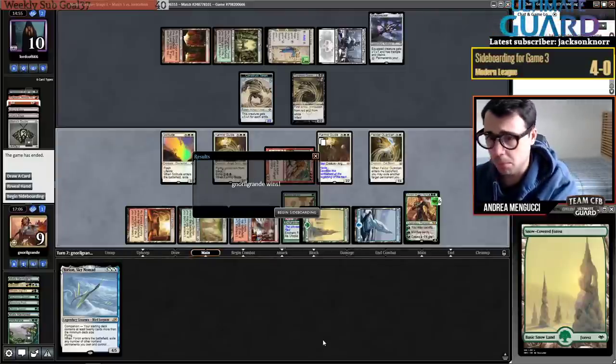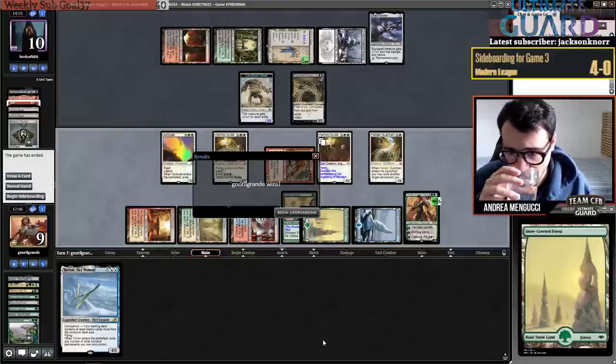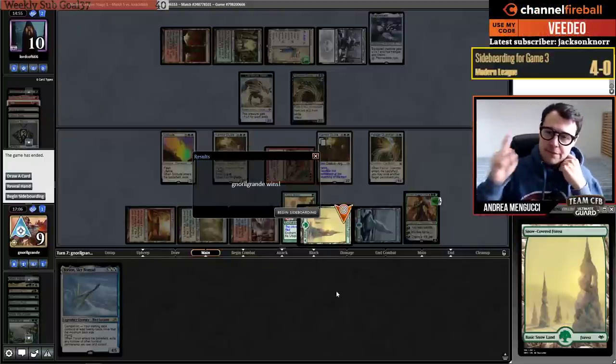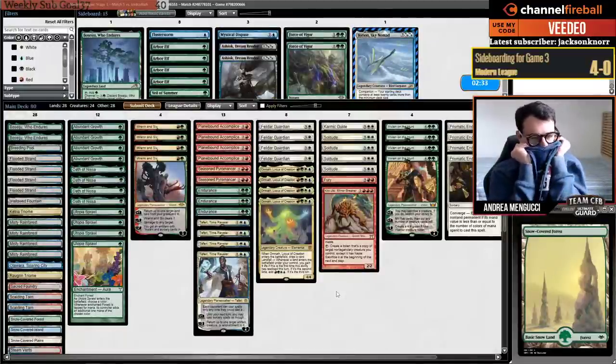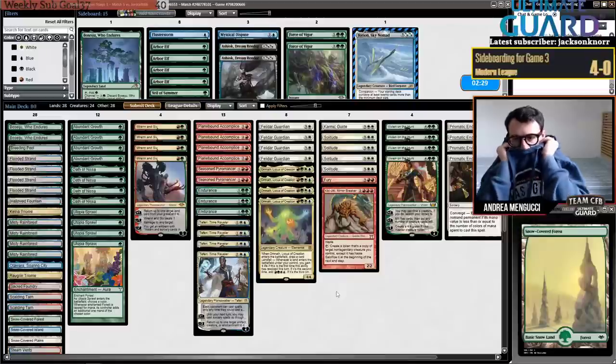Okay, so we think about sideboarding now. Last game of the league. For the trophy! Vai, Mengu, vai! For the trophy. Allora.